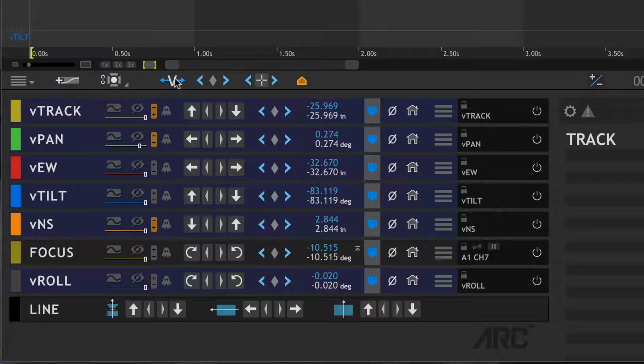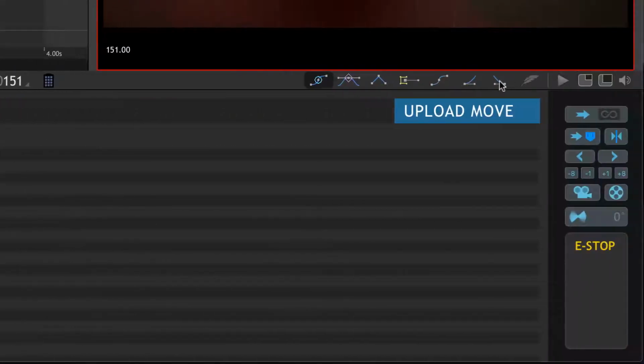to the virtuals. I just happen to have a virtual rig set up, so I have to program in virtuals. Over here to the right are all the kind of keyframe styles that you can use when you're programming. Normally we would use this auto. It's just a standard auto key, and that works for laying down all your keys. Then you might want to go back in and adjust them a little bit.